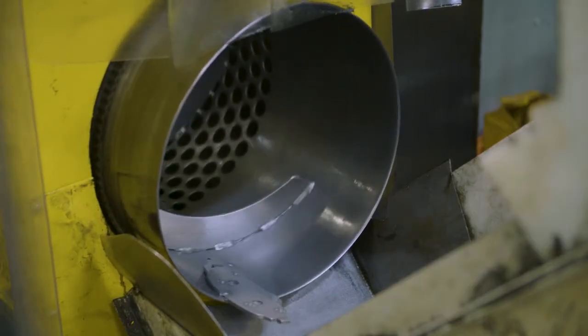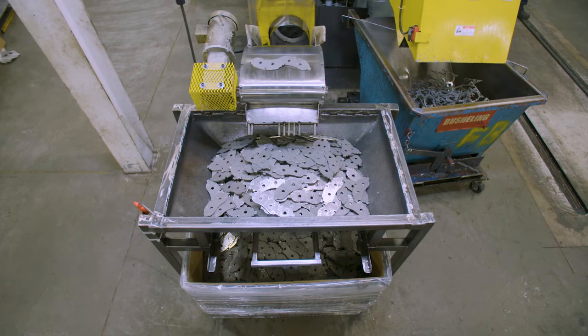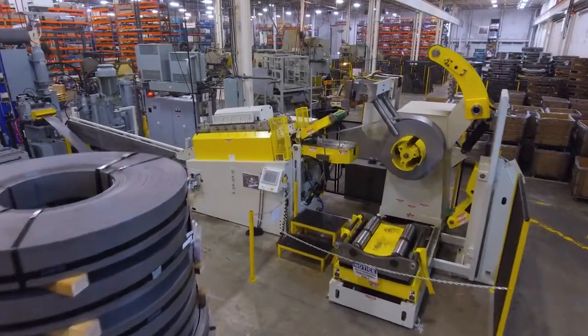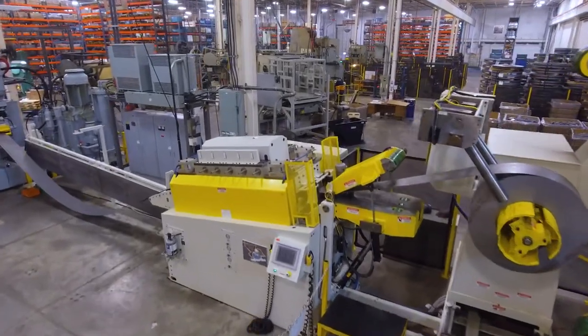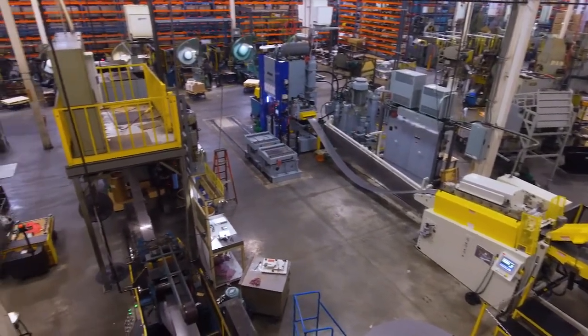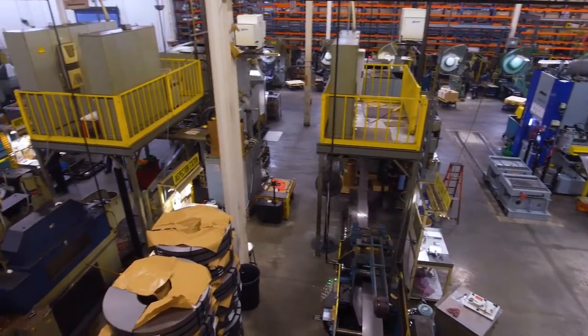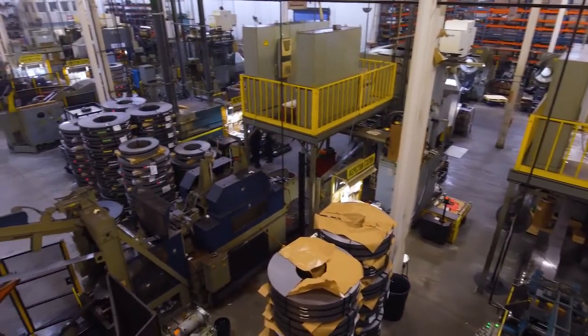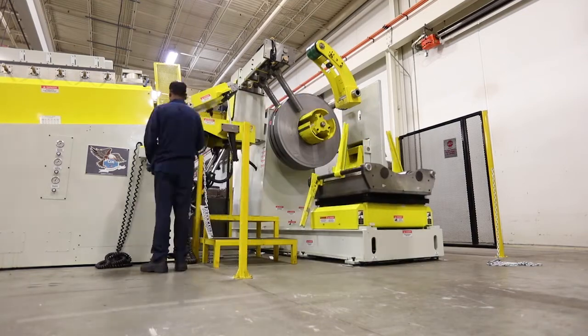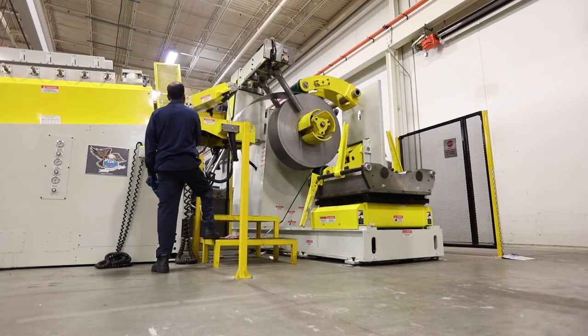Working with them — particularly with sales and their engineering — we identified that Core had very stiff structures. What we want is controllability of the output. This is the key factor. There are multiple variables: steel can vary from minimum to maximum mechanical resistance. If the straightener is stiff enough not to be influenced by those parameters, then whatever the input, we are going to have a steady output — which is what we were looking for, and will remain a competitive advantage for us going forward.